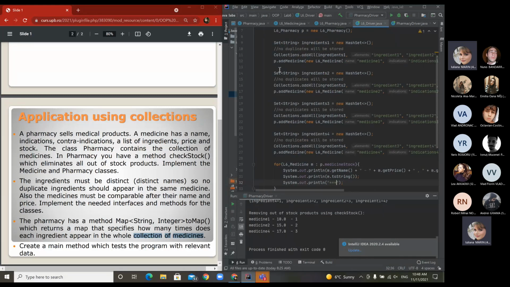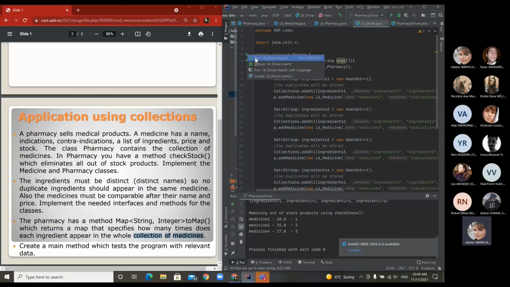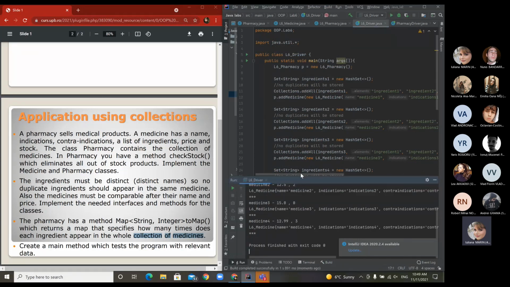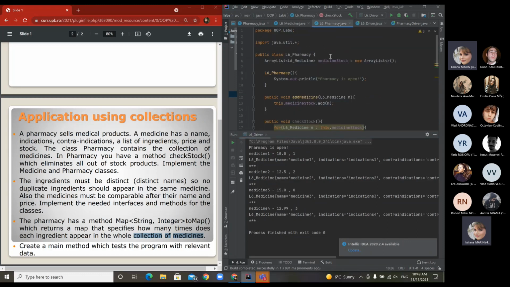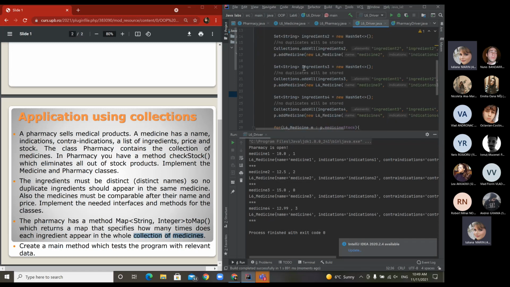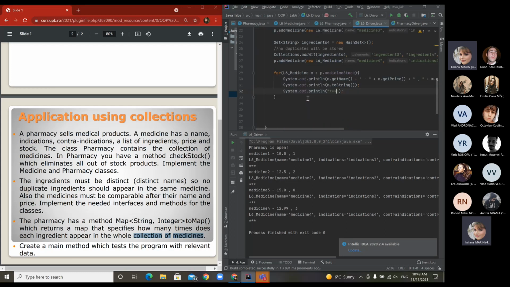Let's see if I run it. Okay, so we have the pharmacies open because we did create a new instance, which will call the constructor for it, which is this one. If not, it would use the default constructor and wouldn't say anything. Then for it, we will have, based on what was inserted, medicine 1 with its price, and I want the stock.